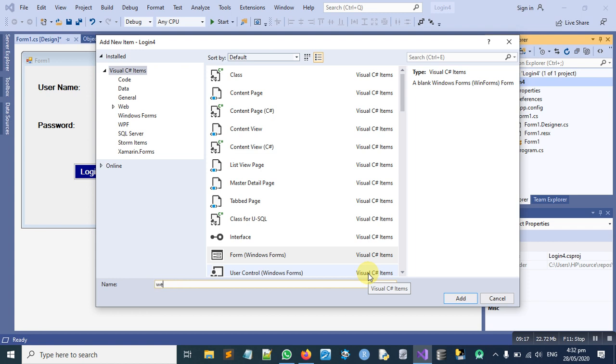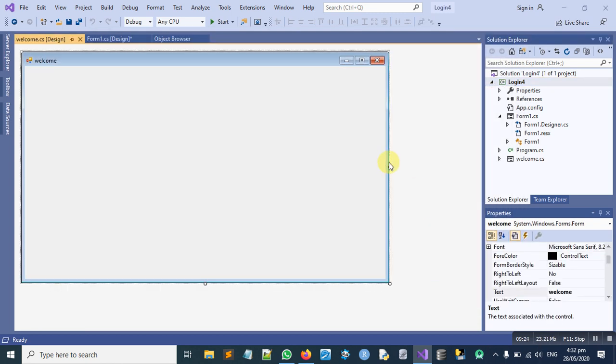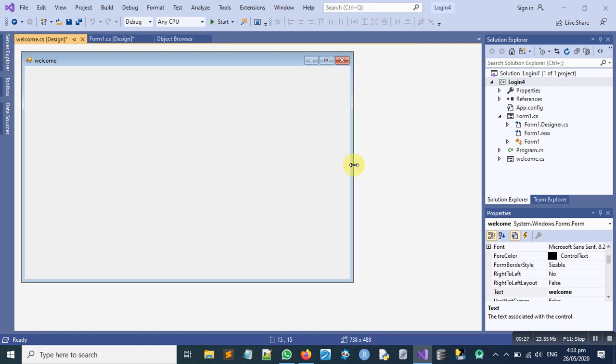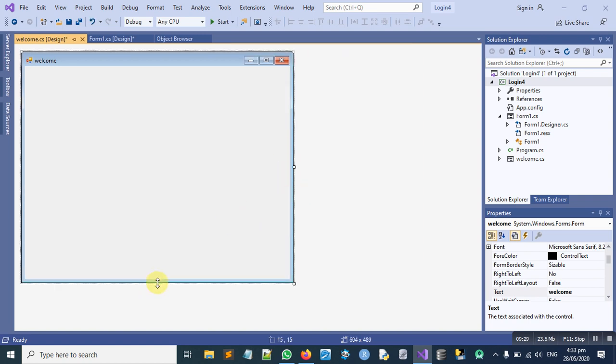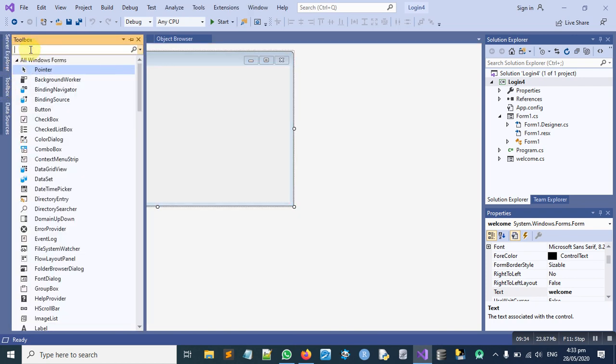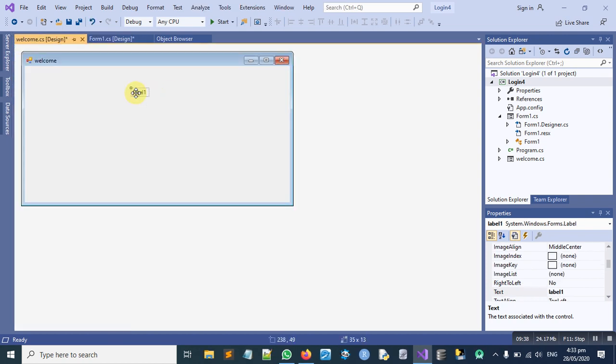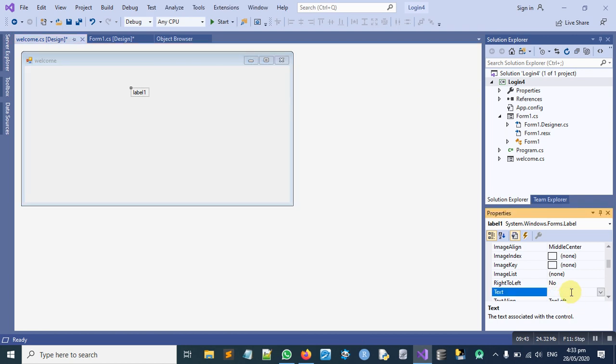Let's just write, let me get a label and say you're welcome, you are welcome on board. Okay, so you know that the person just logged into this place. So let's go back here and go to the login button and double click on it. So it brings you here.